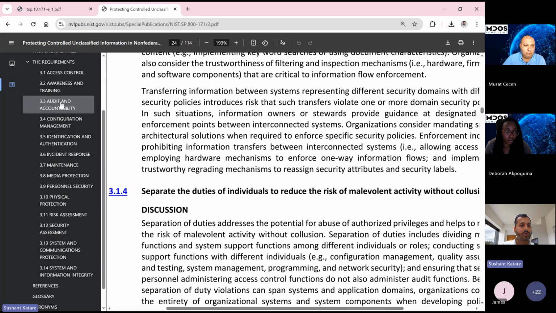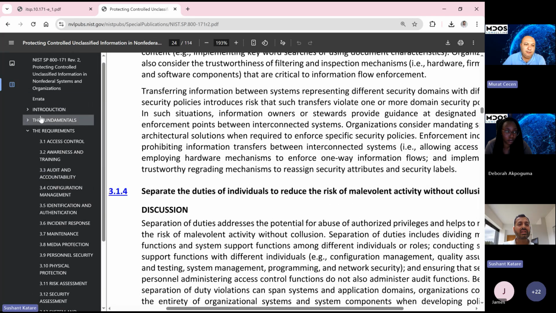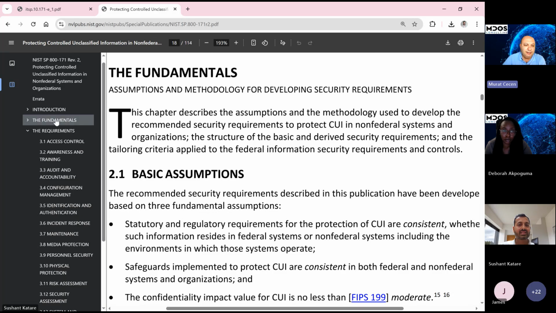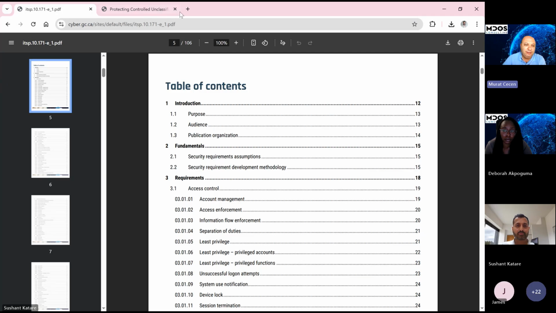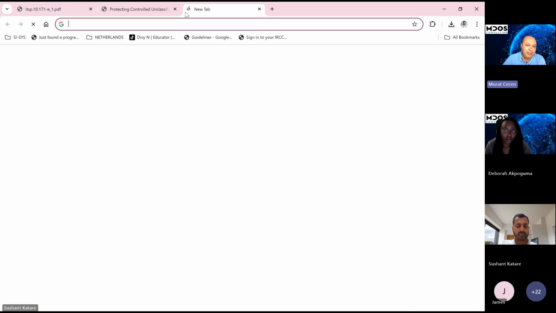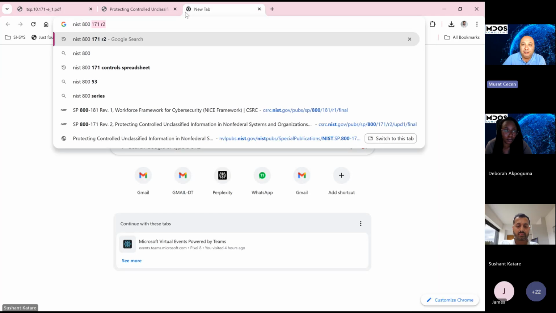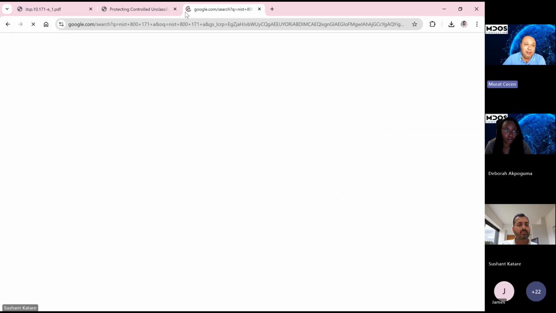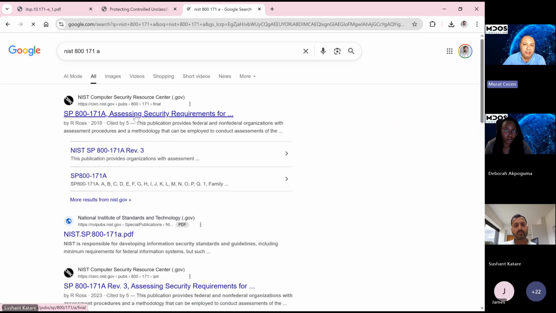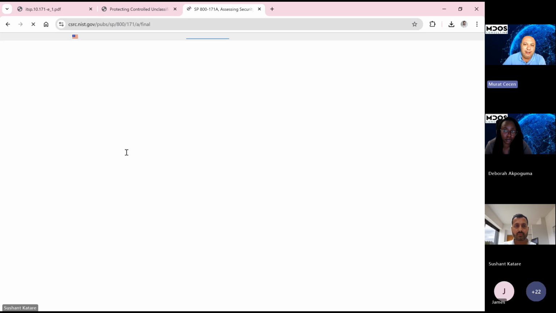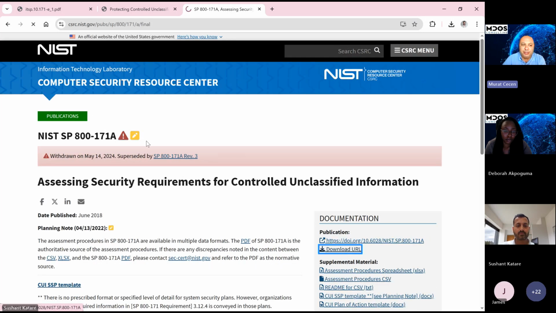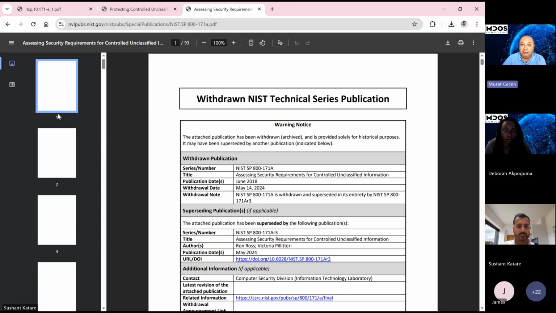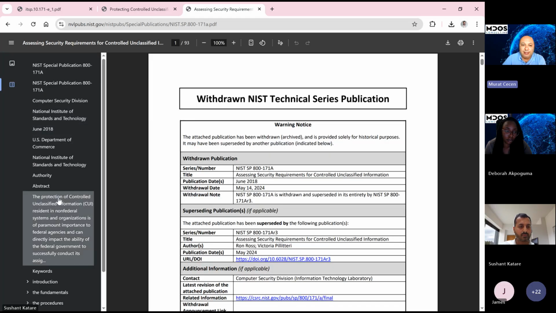Anyway, let us go back. Sorry, this is not the A document. This is not the assessment objectives. There are two documents. There's the main document, SP 800-171, and there's an A document, which is the assessment document that actually spells out the assessment objectives and everything else. What Sushant was showing was the actual controls, and then the A document, which is the one he's showing on screen, will show you more information.